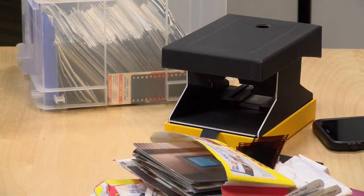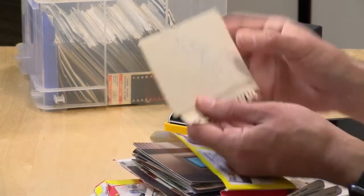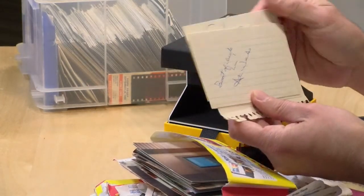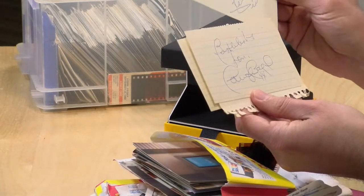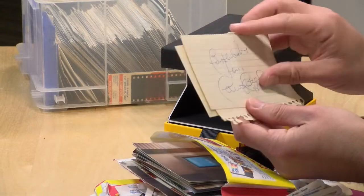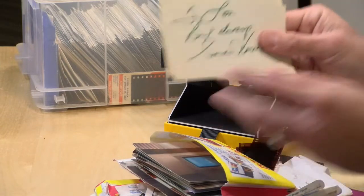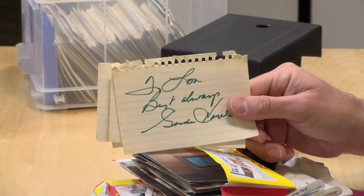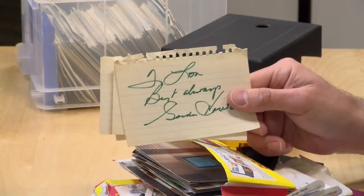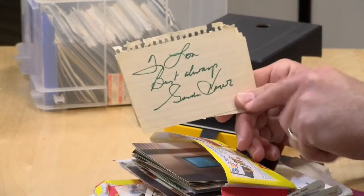I think, well, this is kind of fun. Okay, so these are autographs from hockey players. And I don't remember, so these are like Hartford Whalers. But I think, yes, look at that. I gotta frame this. This is Gordie Howe. And I remember my friend's dad had season tickets to the Hartford Whalers. I think that's him, Gordie Howe, right?